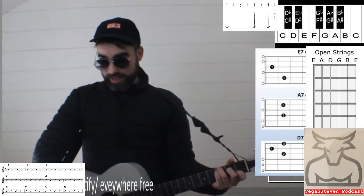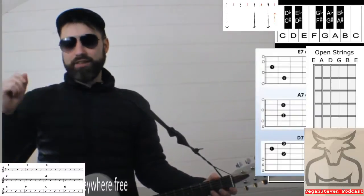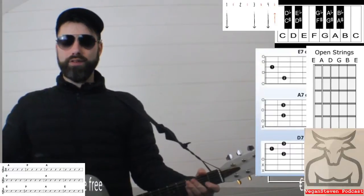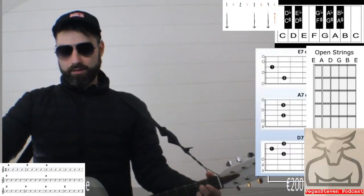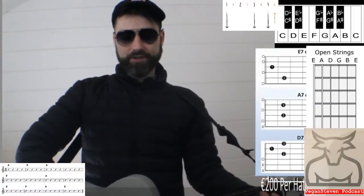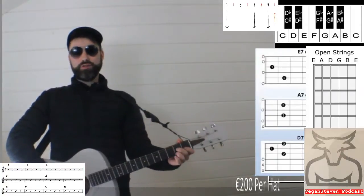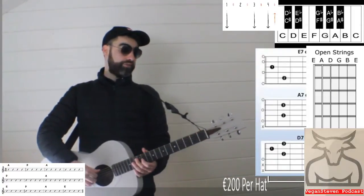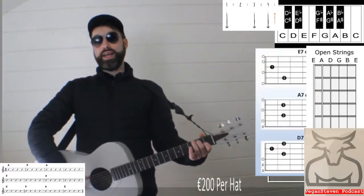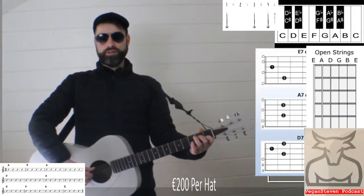Is everybody liking their standard tuning? Alright, here we go. Musical alphabet. You see it on the screen there, we just have the keyboard. Okay, we're only doing sevenths today. Alright. E7. We only need two fingers for this one. We need our middle finger on that second fret of the A string, and our index finger on that first fret of the G string.